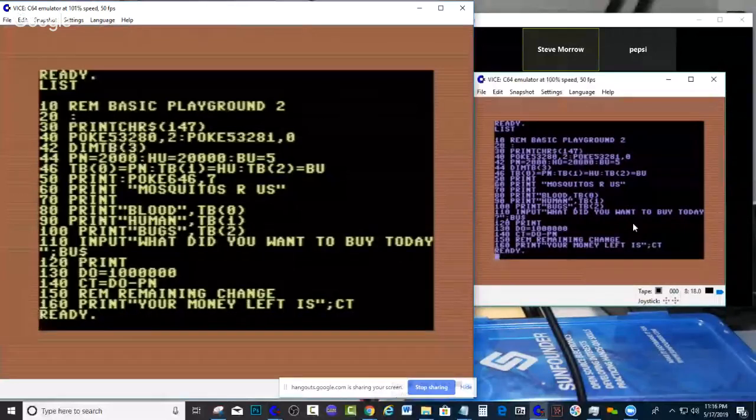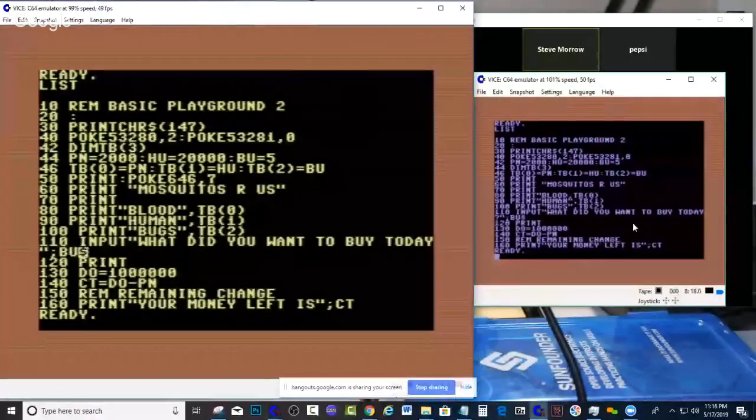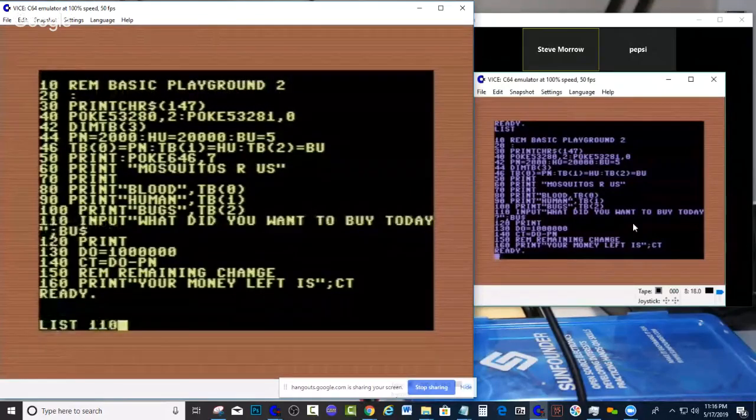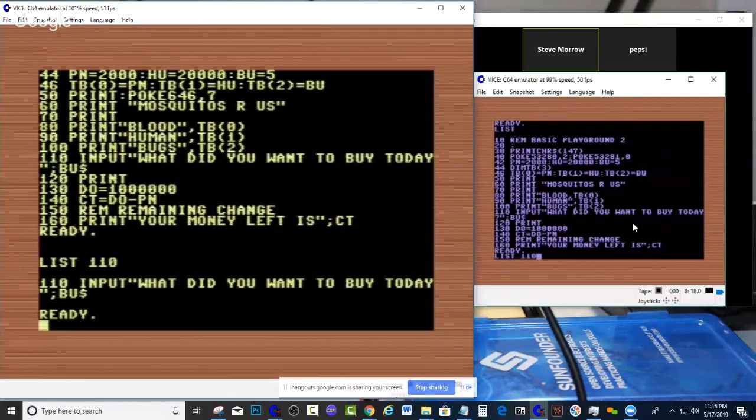But each time we run the program, each time we go back to the loop again, and we type in, for example, we go back. Remember, the input statement is going to always take you back to the input statement here. And it's going to remember whatever you type in for BU. Oh, that's what we got to do. Yeah, we need to say, what is BU going to be doing? So we're probably going to need to make this. I think I'm going to change this line. I got it now. Let's go to list 110. Because what we're going to make it do, what I should have done, is make it pick the correct item and show the result on the screen, right?